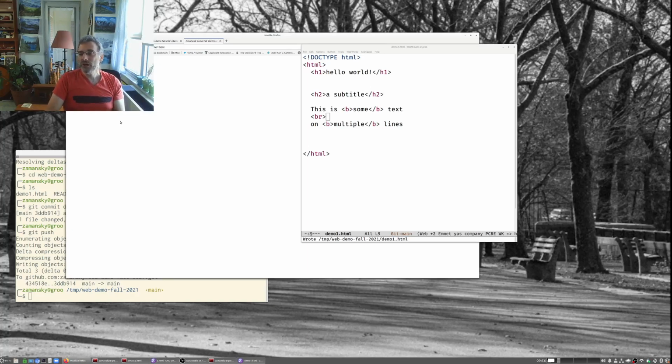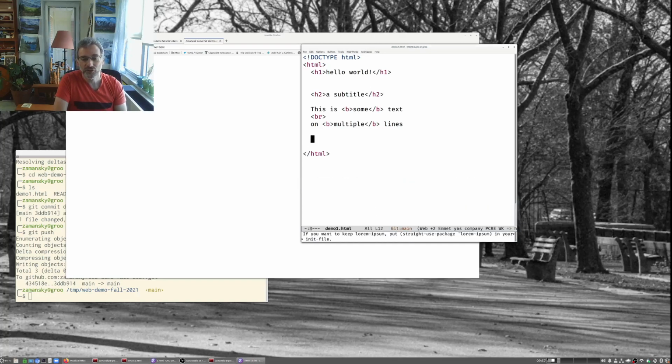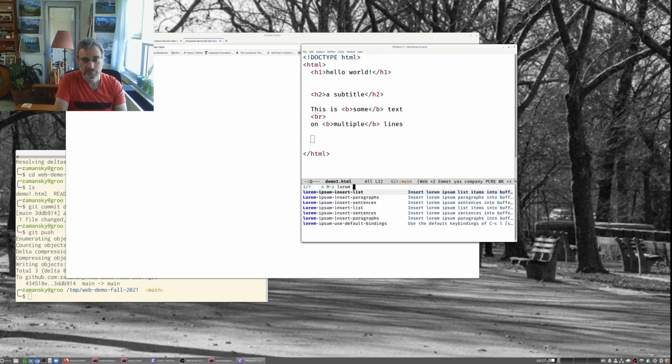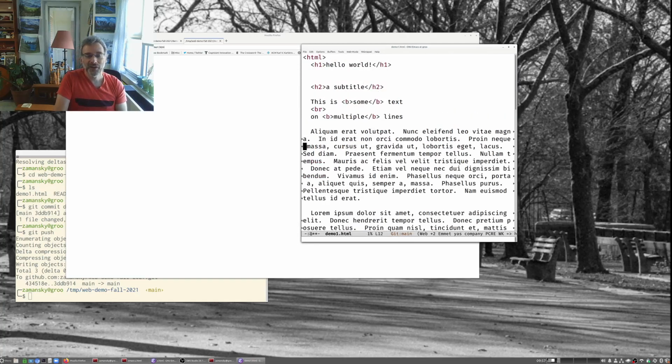All right, so what I want to show is I showed some of the basic tags before. Let me just install this quickly. And if I just do all of this text, and let's make this bigger.